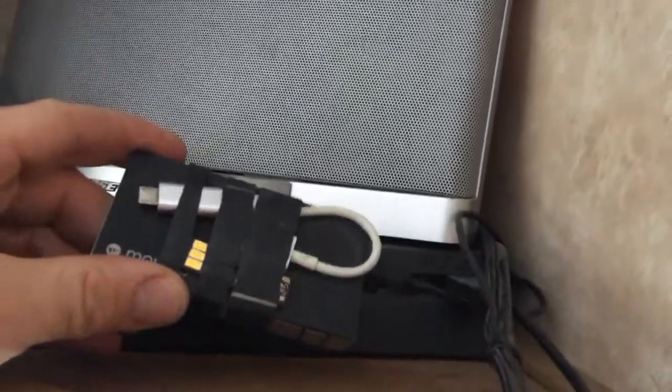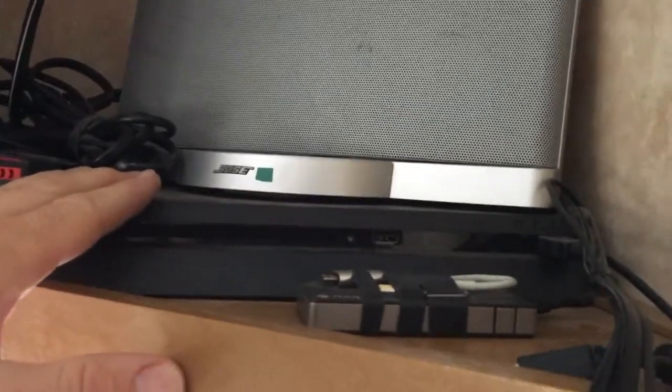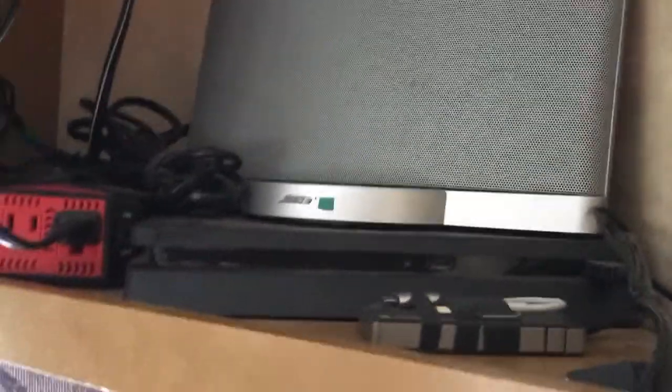This other 12-volt outlet runs into a 300-watt inverter I've got here. It has two USB ports so I can charge little things like battery packs. This runs my Bose sound system — it inverts to AC power — and it also runs my PlayStation 4 right here, so I can play video games and watch Blu-rays.